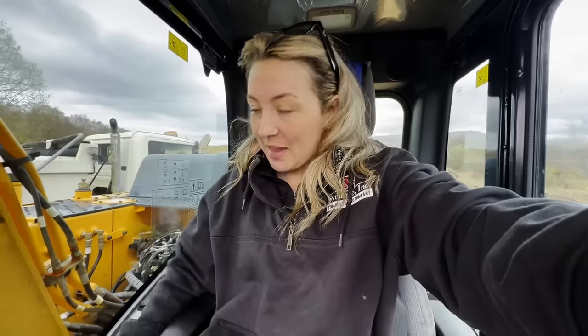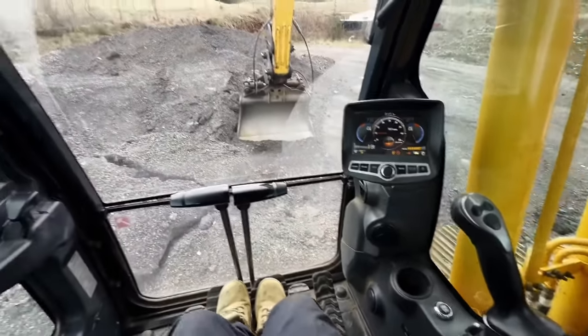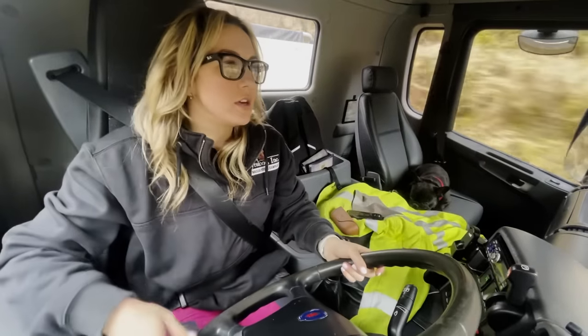Well, that's me back in the old Hyundai now. Get this loaded up, get it fired up quickly, get a wee load up there, that'll be it. I'm gonna try and do it before the red light comes on saying feed me, so let's get this done. So that's me all loaded and heading back up here.